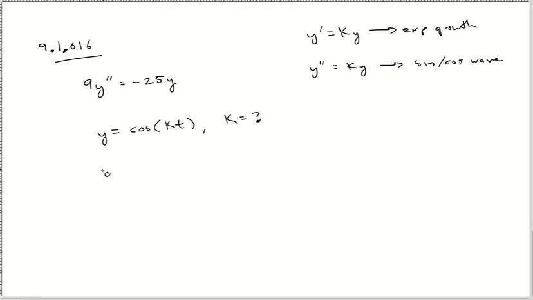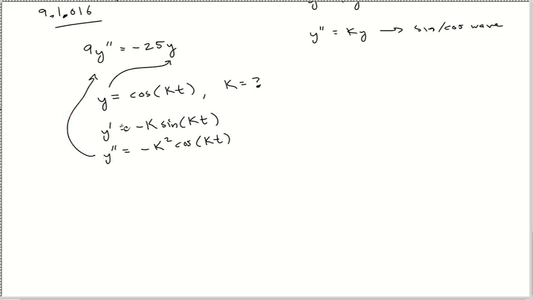I guess. So what I want to do is plug this into y, obviously, but I want to also plug it in here. But I'm not capable of doing that yet. I need to actually find y double prime. So y prime, when I take the derivative of cosine, I get a negative sine. The k comes out to the front. Again, I'm doing chain rule, but kind of fast. The negative sine turns into a negative cosine, and the k comes out to the front, making a k squared. So this actually you can plug in right there now.